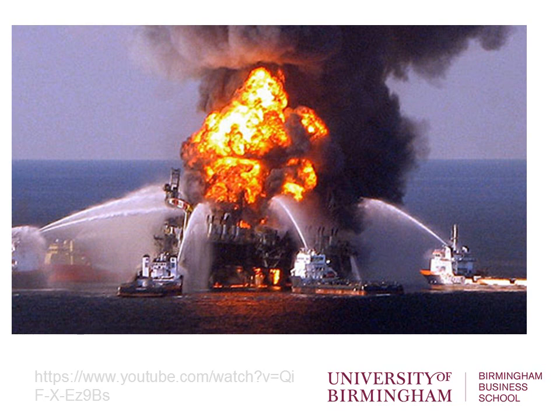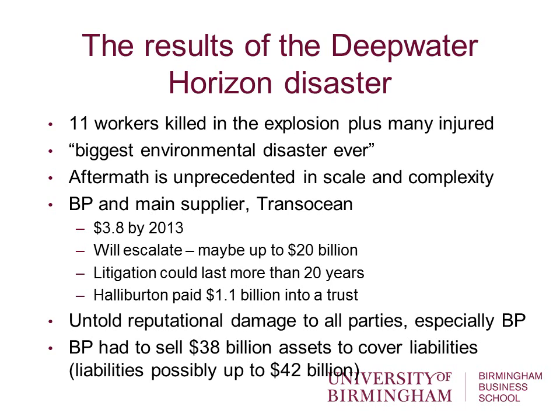It's a big disaster, impacted on BP, the main company involved, but there were other suppliers involved. It was a massive catastrophe, really. Okay, so what are the outcomes of the Deepwater Horizon? 11 workers were killed in the explosion, plus many injured. It's the biggest disaster ever. That's a quote. Environmental disaster, should I say. The aftermath was unprecedented in scale and complexity.